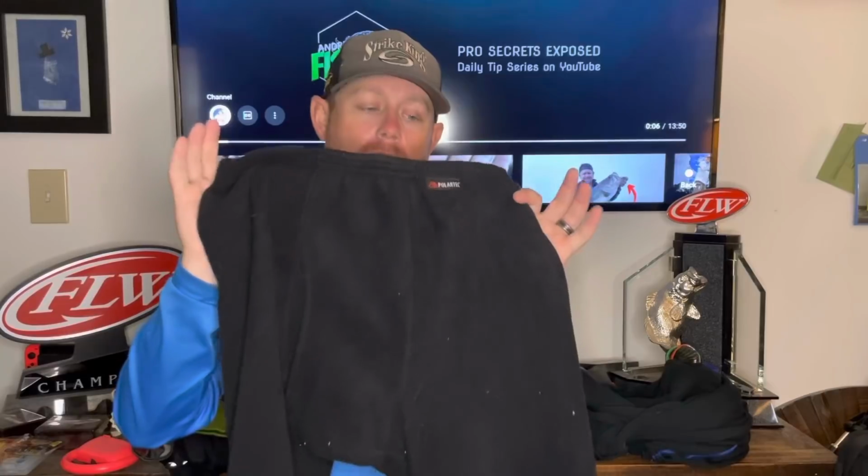Now the next layer is this particular pair of pants I only wear if it's going to stay in the single digits to the teens to the 20s all day long. So if I start fishing and it's 10 degrees outside and the warmest it's going to get is 20 degrees, I absolutely put these on next. These are a Polar Tech Fleece pant, this 1000% will keep you the warmest in the world. The problem is if you wear it when it's in the 30s and it warms up to the 50s, you're going to sweat your butt off, and I promise you will.